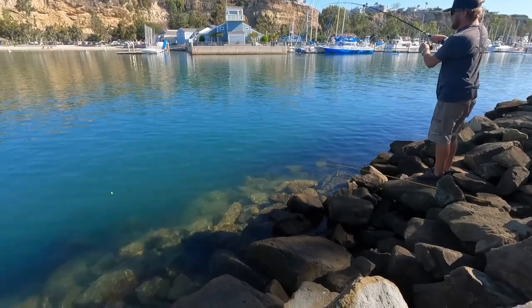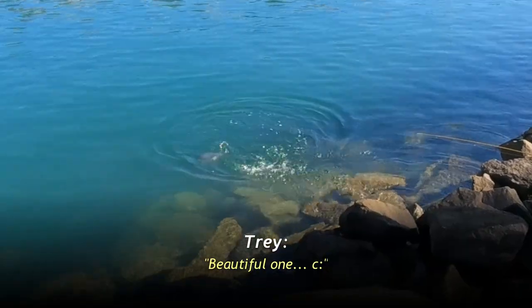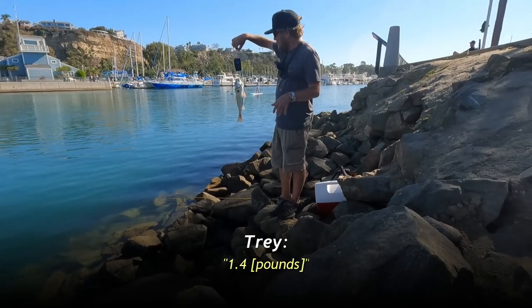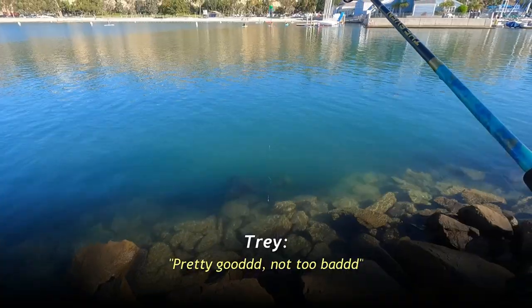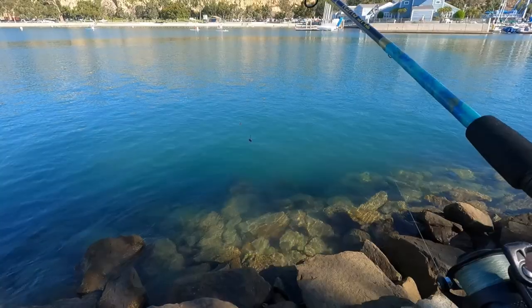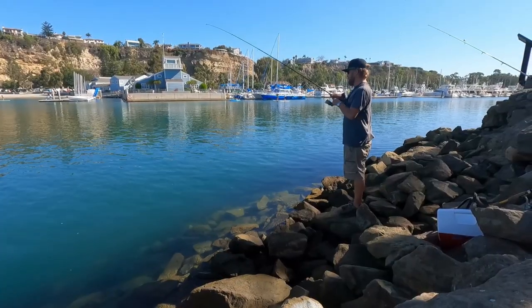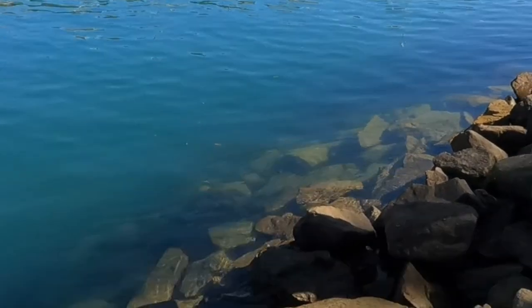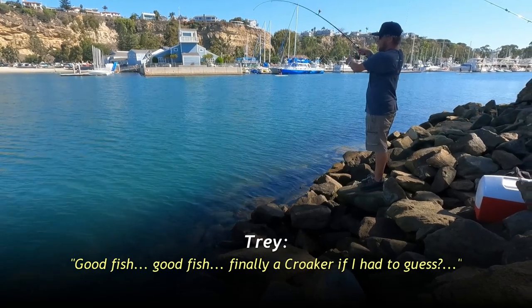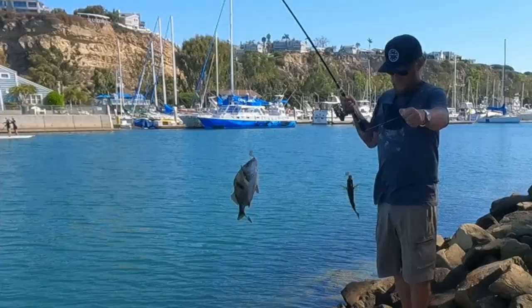Trey caught another fish — let's see what it is. Oh, that's a good one! Is that a spot fin? Yep, spot fin! Beautiful one, that's a really good one — oh my god, that's like two pounds. Nice one Trey! Look at that guys, nice spot fin. 1.4 pounds — that's still a really chunky boy. I haven't caught a spot fin in a super long time, so let's change the rig to go for those. Re-rigged with the high-low rig and two pieces of shrimp. Trey already caught another fish — it's popping right now. Super dinky calico. Another double: a sargo and a butter perch — that's a really good sargo, beautiful.